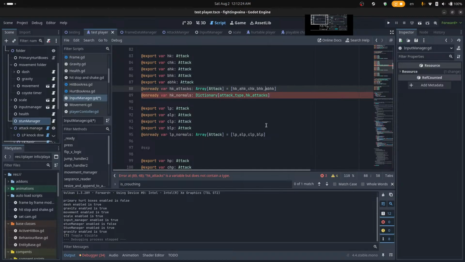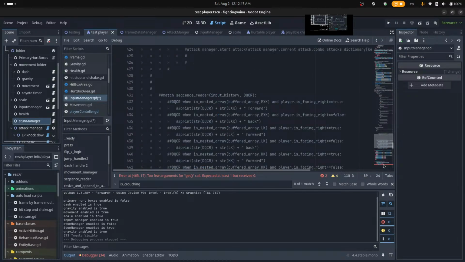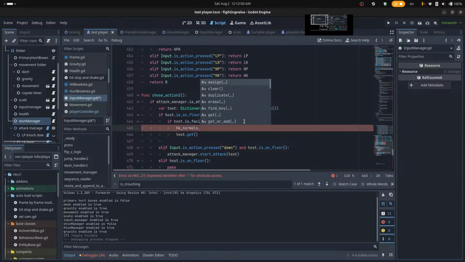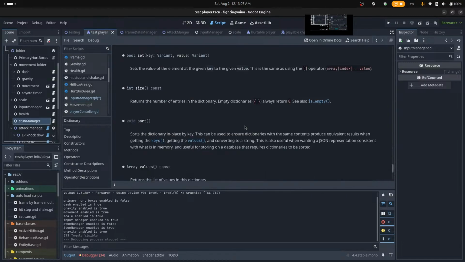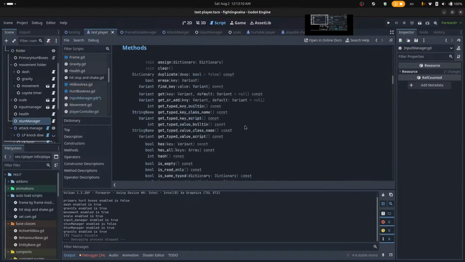Should it be enumeration? Wait, let me see the dictionary stuff.